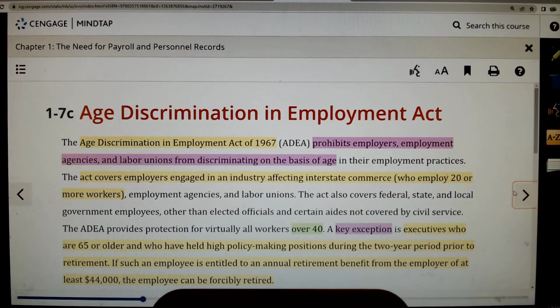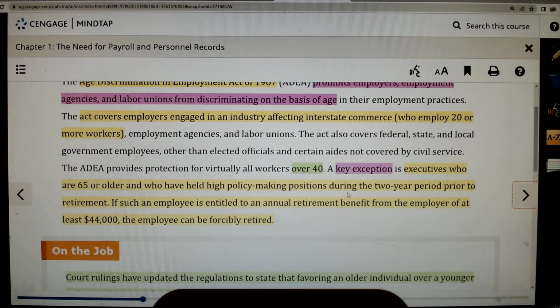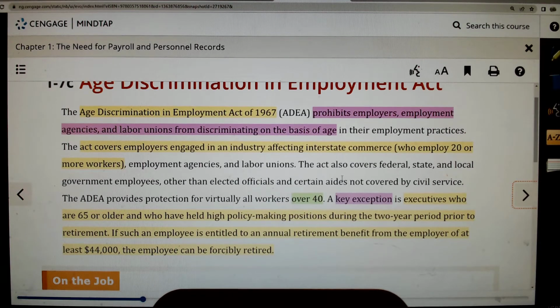Age discrimination. Let's talk about specific areas of discrimination that have been addressed. One is age discrimination. The age discrimination law prohibits employers and labor unions and employment agencies, those same people involved in getting people jobs, from discriminating based on age. Now, the age involved in this is not 65 as you would think, it's 40. This is 40 years old, and so someone who was terminated and they were 45 and they feel they were terminated because they were older than the younger people, perhaps.